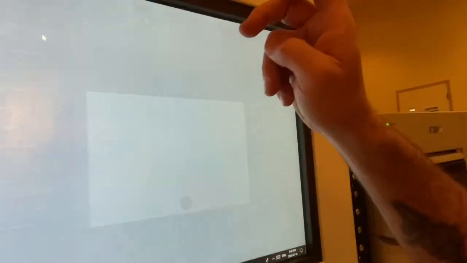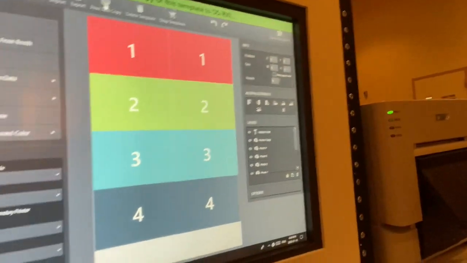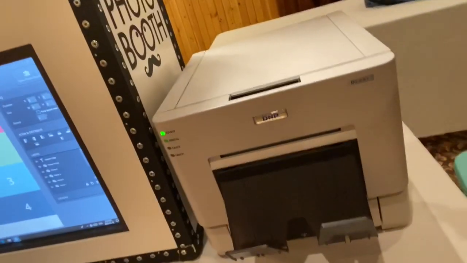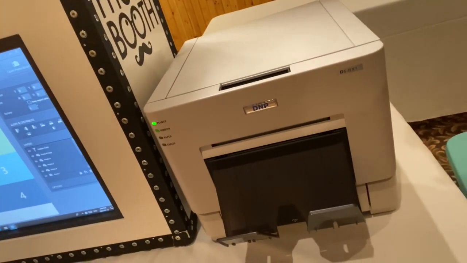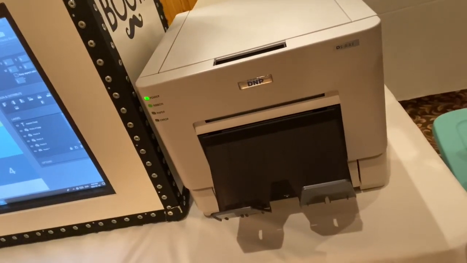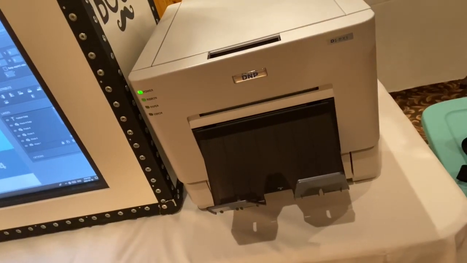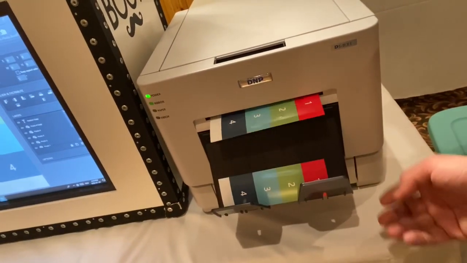Now let's go in and try to print a test copy of this. I'll have to adjust where everything sits, but perfect. Now everything is in working order.